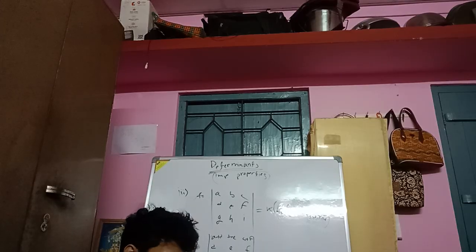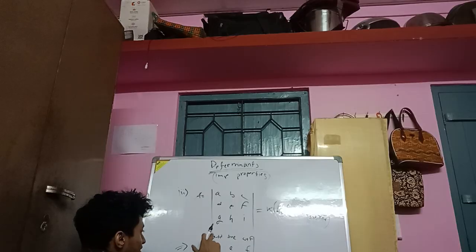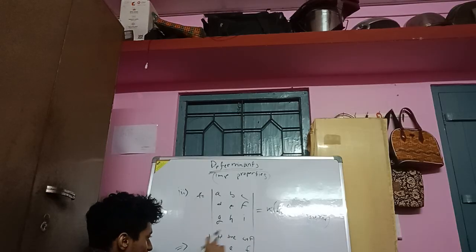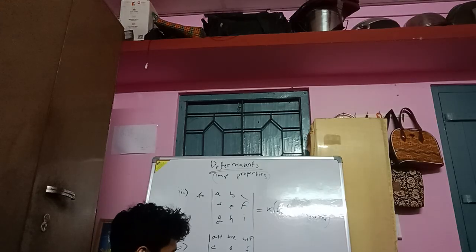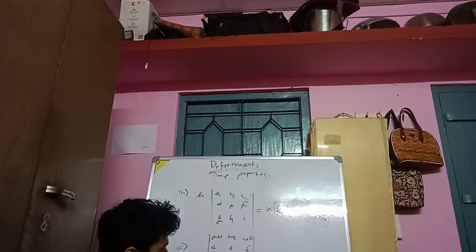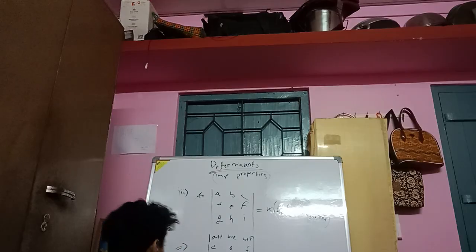Okay, and I know you guys are flabbergasted because of everything I have told you. That was my reaction as well when I got to learn about this for the first time. I can visibly see that the values of a row have changed drastically, but you're saying that the value of the determinant as a whole is going to stay the same. Yes, students, that is true. That is what is going to happen.